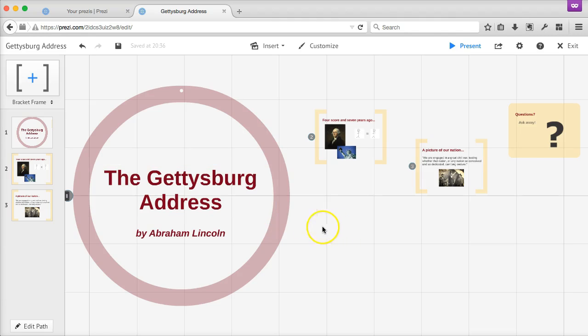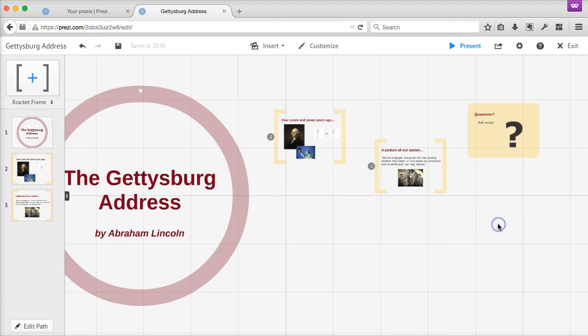And one huge and very important final pro tip here, make sure to keep consecutive frames close to each other. Keeping frames close to each other means that Prezi doesn't have to zoom too far when transitioning from one frame to the next when you're actually presenting your presentation. If you position consecutive frames too far apart, you could end up with a dizzying experience for your audience when you go to present. So keep your frames close, and your audience will thank you.